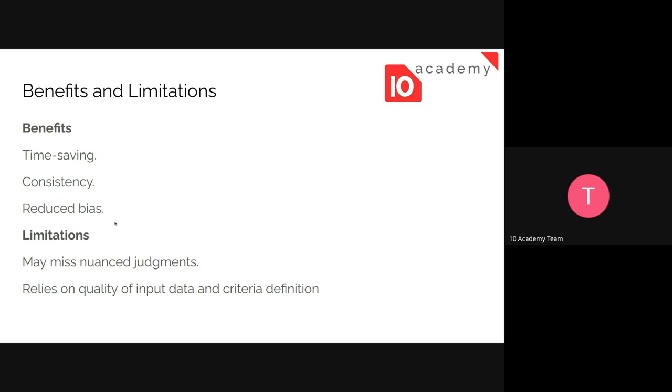Okay, so the benefits and the limitations. The benefits obviously include time saving, consistency, and reduced bias. For instance, someone could have an impressive resume in terms of certifications and education, but not have the right experience. Someone with zero years of experience but a master's degree might not perform as well as another candidate with a BSc or BA degree and 10 years of experience. Since you're giving weights to the AI, it's going to reduce the bias. You could be biased towards someone when you see some qualifications, but with AI, it's not going to be biased easily.